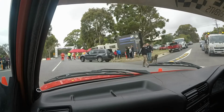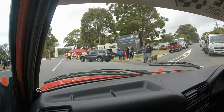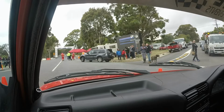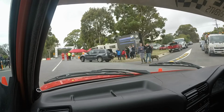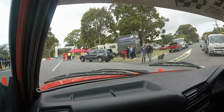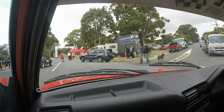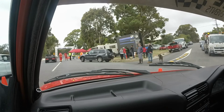So yeah, it's alright, getting more comfortable. Probably the fact that the track's drying out and rubbering in to a degree is helping as well. There's also some confidence building up, whereas as I said at the start of the day, I've never had this car to the limit before at all. I'm just in the packet now, waiting to go up. That's car 1 up there, so I'm number 11, so I've got a little while to wait yet, but we'll see how we go.